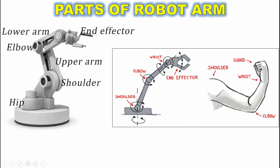Located at the end of the lower arm, at the location of the hand, is the end effector, which in some models rotates around the wrist. The end effector is the hand of the robot. It is named an end effector because it is the working part located at the end of the robotic arm.